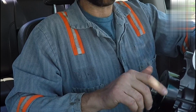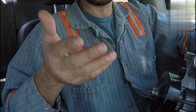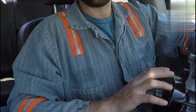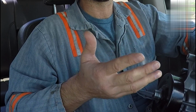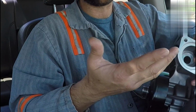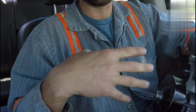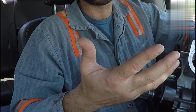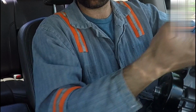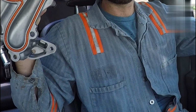But using tools is also part of this channel. And today I'm going to use my Harbor Freight mechanics tools that I showed you maybe 6-8 months ago in a video. And I haven't used those tools for any real work, just tinkering and I used it to take apart a garage door opener. I use it to do some nuts and bolts when fastening, woodworking things together, like that barn door rail. I pre-assembled it in the workshop. I'm going to test it out on doing some mechanic work, installing this water pump.